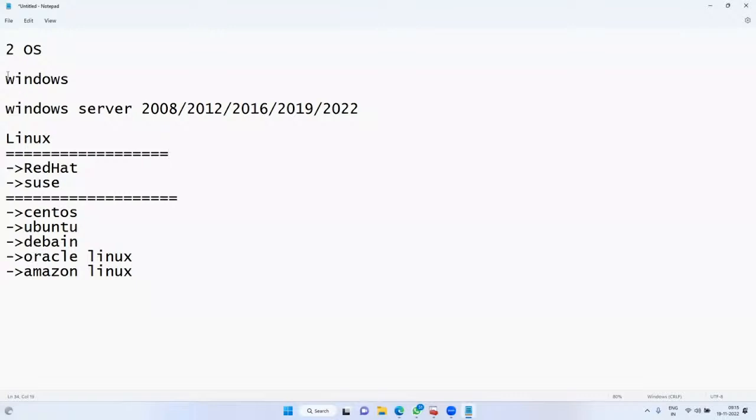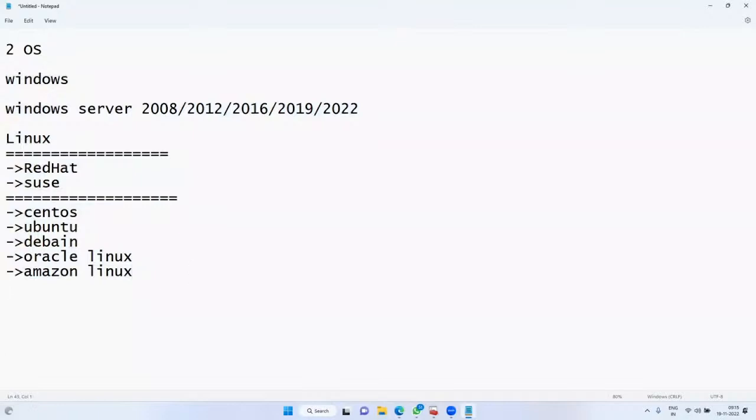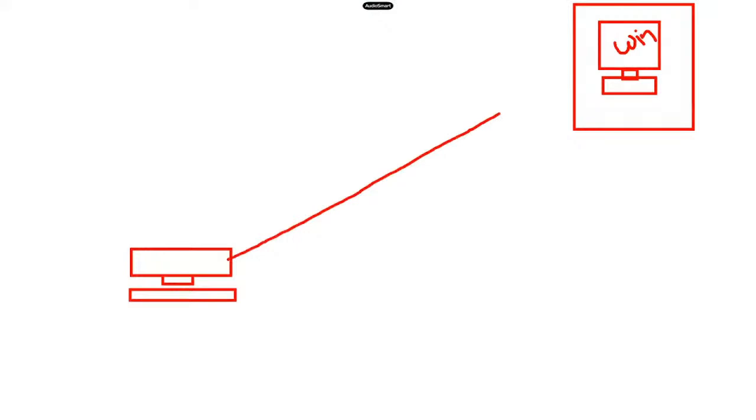Got it. So you can host the server with either operating system. Now, you people tell me, this is the virtual machine I have created, running Windows Server. This is my laptop. I want to connect to this virtual machine. To connect, we have to use one protocol called RDP. What is RDP? Remote Desktop Protocol.